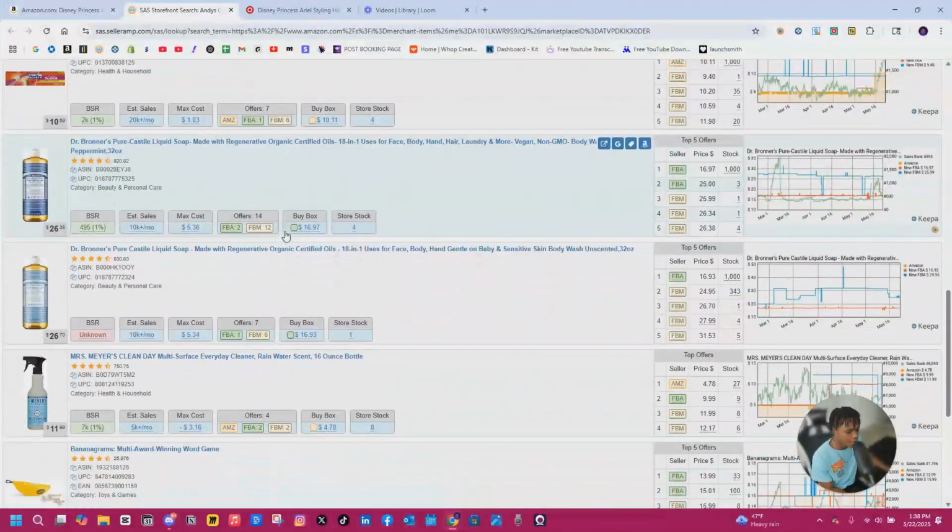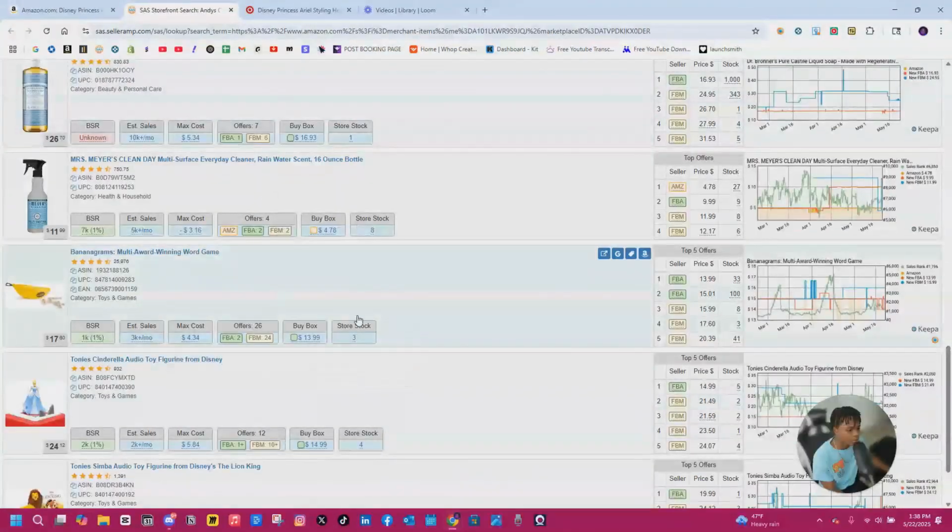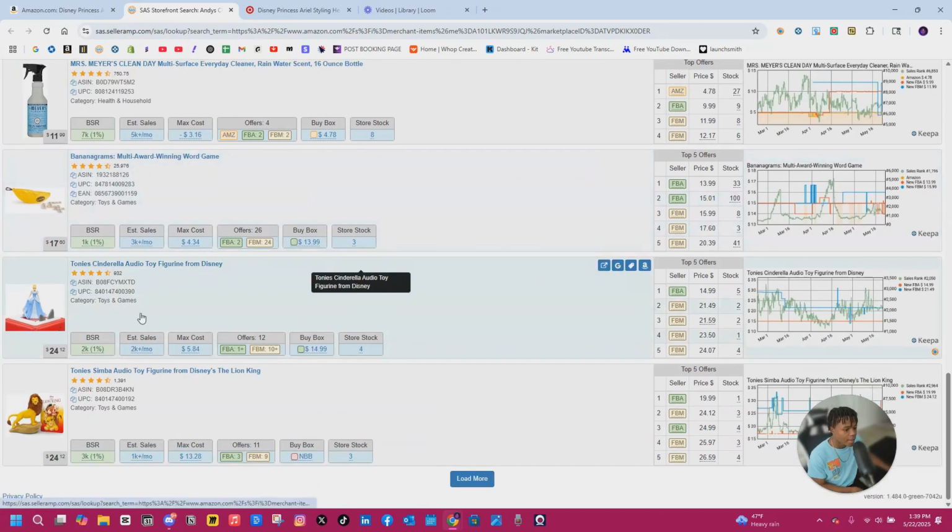What I like to do when I'm going through somebody's storefront is look at this left number right here, which is their actual storefront price. So say you have an Amazon store, this is the price that you have it listed at, or for example, this seller has it listed at in his Amazon app. Now, the buy box price is the price that it's actually selling for on Amazon. So for this one, he's selling it for $24.12, but it's actually buy boxing for $15.